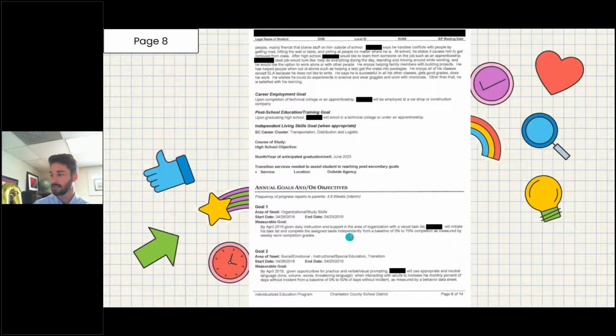So complete his assigned tasks independently, right? Ultimately, we don't want to be hovering over him, like, all right, student, you've got to be completing your work, you've got to move on, you've got to do this. And sometimes that happens, right? You have to redirect kids sometimes, but we want to work on independence. So that's what this goal is all about. So we want the student to initiate his visual task list. Again, I'm going to be asking about that to make sure we're all on the same page. I might even say, hey, do you have an example for me to look at? I want to know what this kid's going to be looking at. And complete the assigned tasks independently, right? From baseline of 0% to 70%. So I think that's specific.